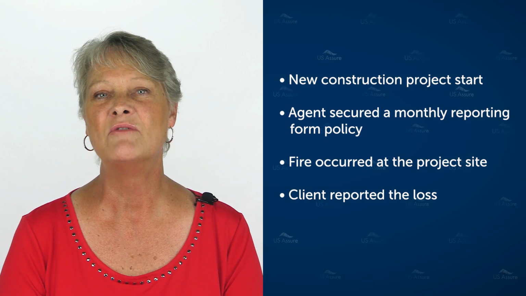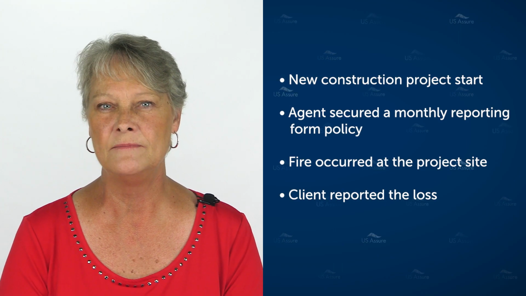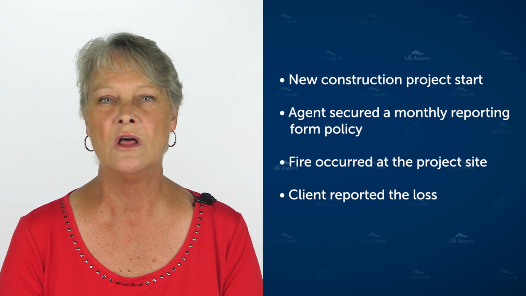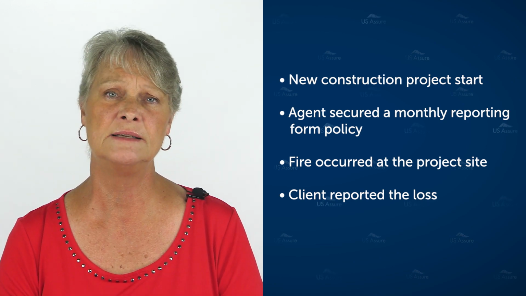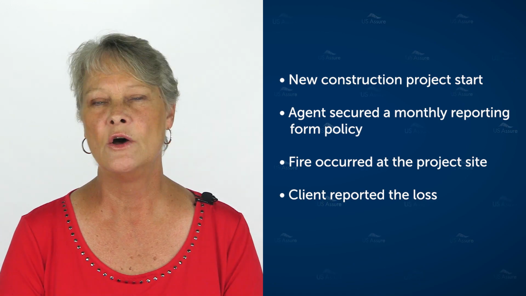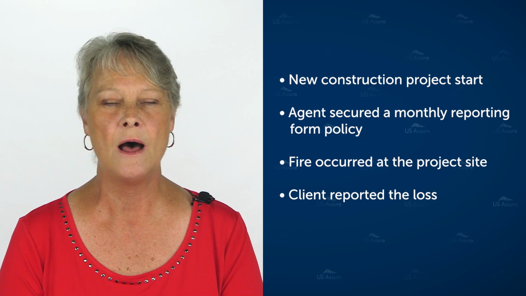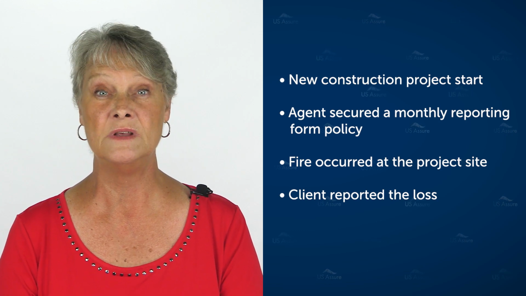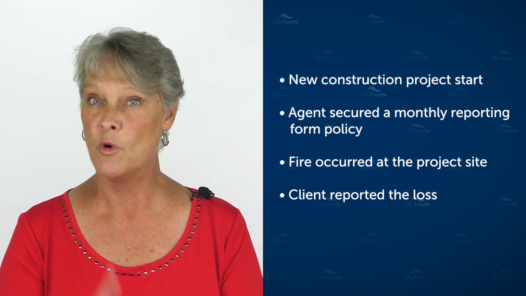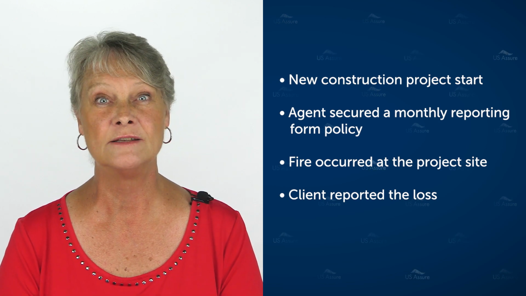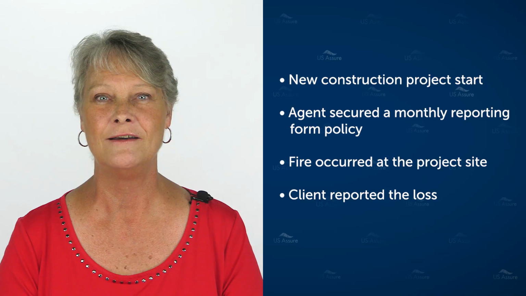So we have a monthly reporting form policy that was written. It was a new construction loss. Coverage was triggered because of the fire loss. So the project was under construction. The insured reported this loss location. That's number one to trigger coverage. You've got to have the loss location reported. So far, we're good.